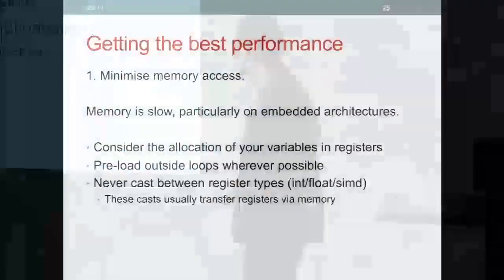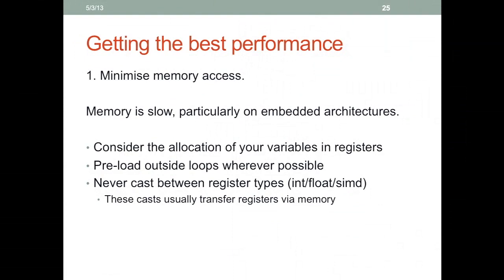First one is always minimize your memory access. Memory is slow. Yes, particularly on embedded architectures. Treat it like the hard drive. You need to consider the allocation of your variables and registers. Make sure that there are enough registers available for the working data set. If there's not, then break it up into smaller pieces.